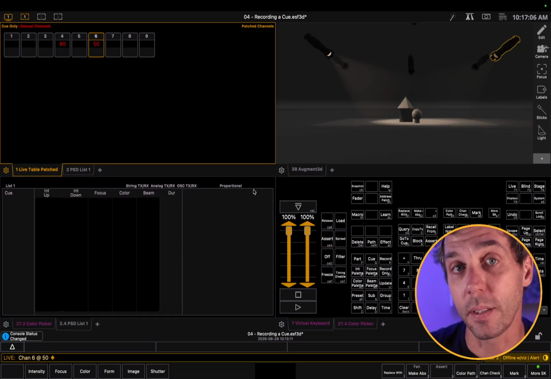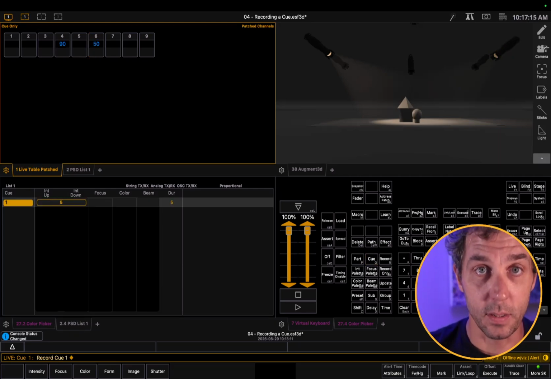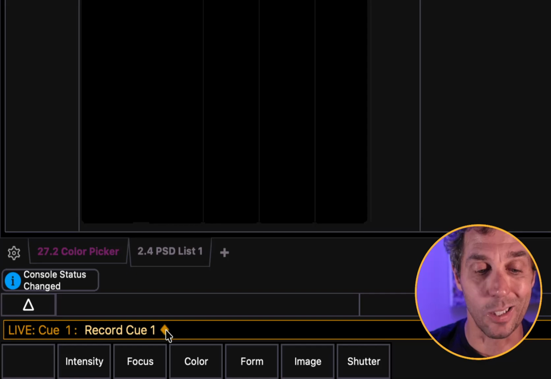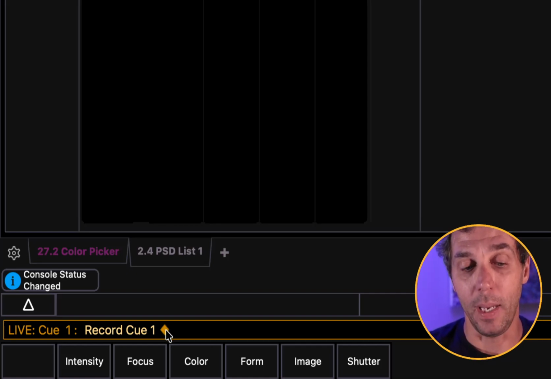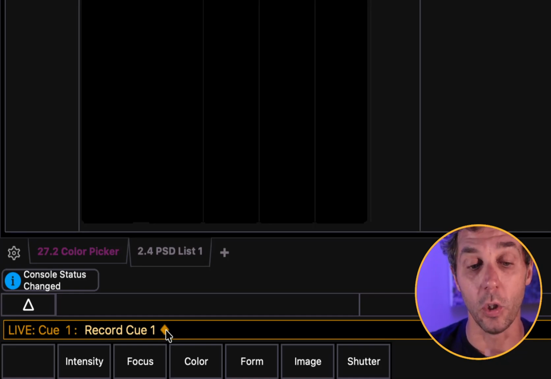So what I'm going to do now is press the record button right here. Record, Q1, enter. You'll notice a couple of things. Number one, down here in the command line, we see a little yellow diamond. That means that the command you just entered has been submitted, committed, executed, and it's waiting for a new command.